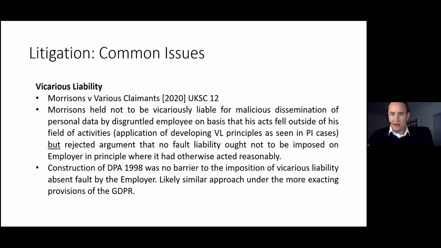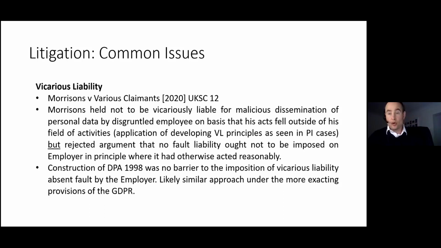It's an argument for a different day whether that's right and whether or not you think that the Supreme Court's taken a wrong turn on vicarious liability. I won't go into that. I think it perhaps has in some respects. But its most important point was this. Morrison's also argued, where we've acted reasonably and it's our employee on a frolic of his own, doesn't it undermine the need for fault liability under the Data Protection Act 1998, as replicated in the 2018 Act, that you fix us for strict liability when we've done nothing wrong? We've got all the correct measures in place. This is an employee who we could have done nothing about.